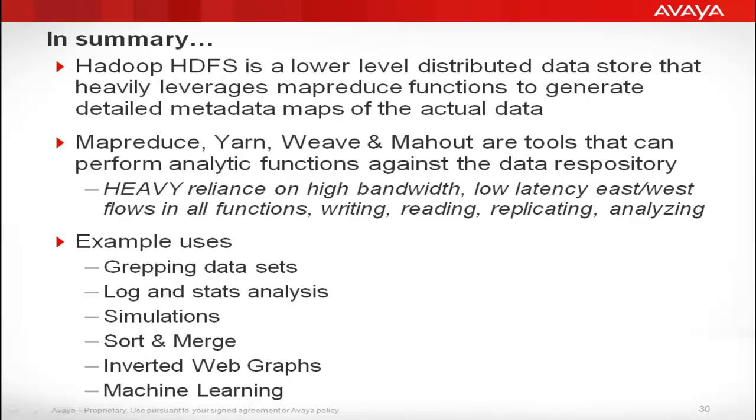In summary, Hadoop HDFS is a lower-level distributed data store that heavily leverages MapReduce functions to generate and exercise detailed metadata maps of the actual data within the system. MapReduce, YARN, Weave, and extended environments such as Mahout can perform varying degrees of analytic functions against the data repository, from basic word count exercises to full-scale machine learning environments. Example use cases for the technology include grepping of data sets, log and statistical analysis, simulations, sort and merge, inverted web graphs, and full machine learning.